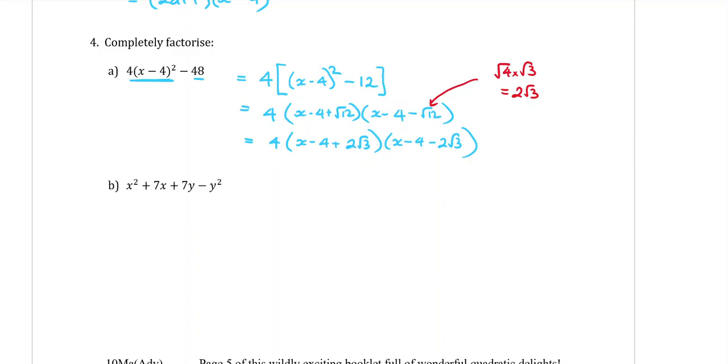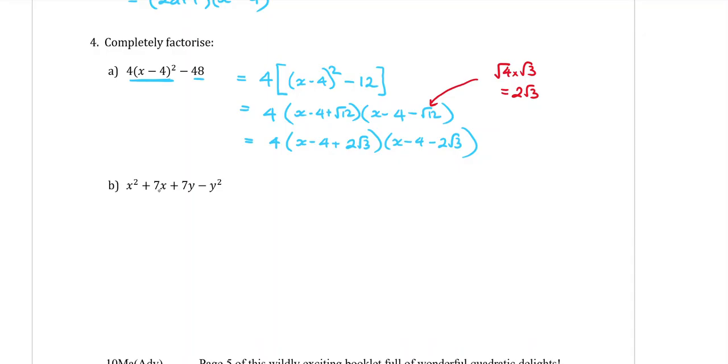Question 4. I can see that I have 4 terms in this expression here, so that makes me think of factorising in pairs. If I were to factorize the first two together, I would get x bracket x plus 7, and then the second ones, I would get a y, and then it would be 7 minus y. So there's already a problem there that doesn't make the same thing. So instead, I have to pair these up a little bit differently.